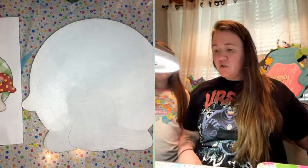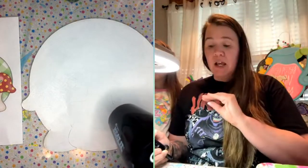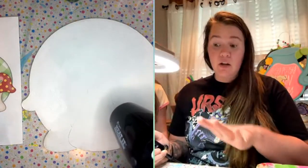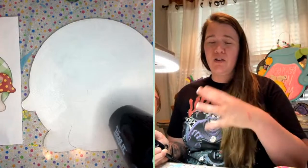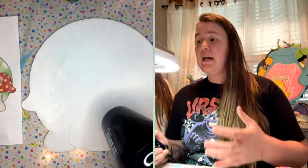All right, so let's blow dry this. This was technically 3 thin coats. You can throw 2 thick coats on there and be done, right? But they're going to be real thick. They're going to be real brush strokey. They're not going to be pretty.